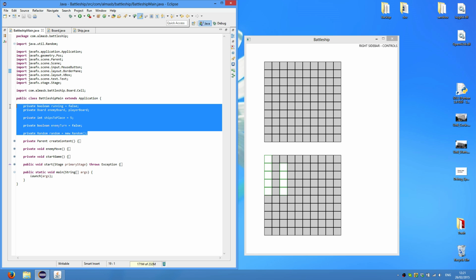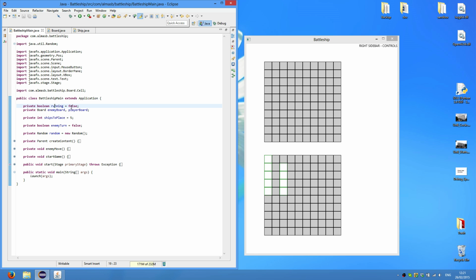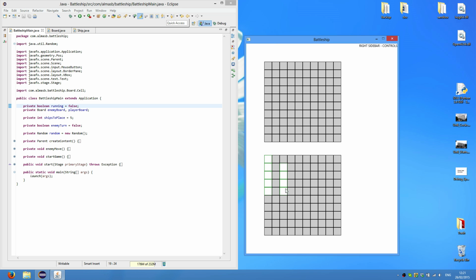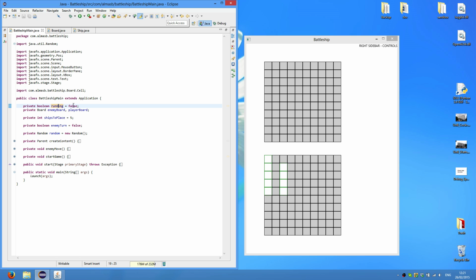First of all, let's cover fields. So running. This is not as the game running. This is more of a state, like if running is false, that means that you're placing ships now. If running is true, then you have finished placing ships and you're now playing the game. References to enemy board and player board.